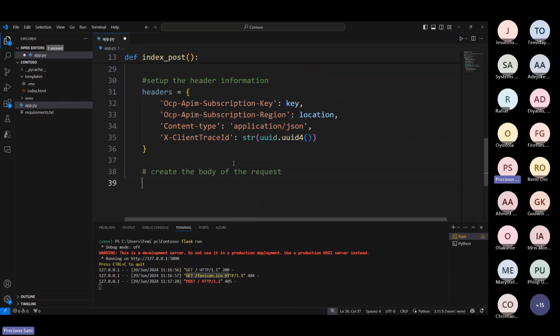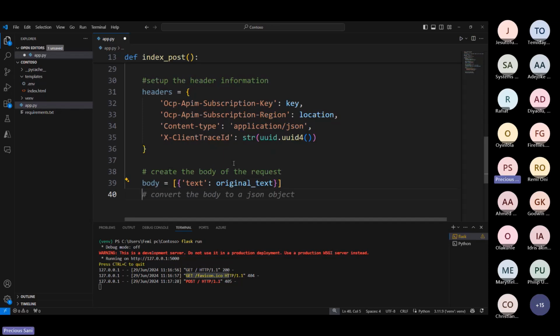So now within the body of the request, we can say body equals text, which is that original text, this particular text we want to translate, and it's going to understand that.